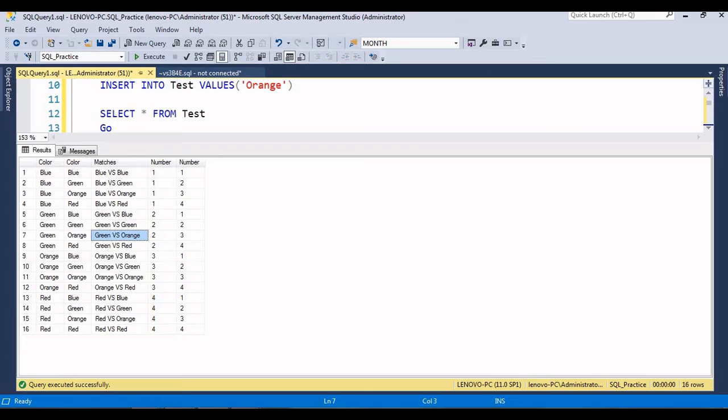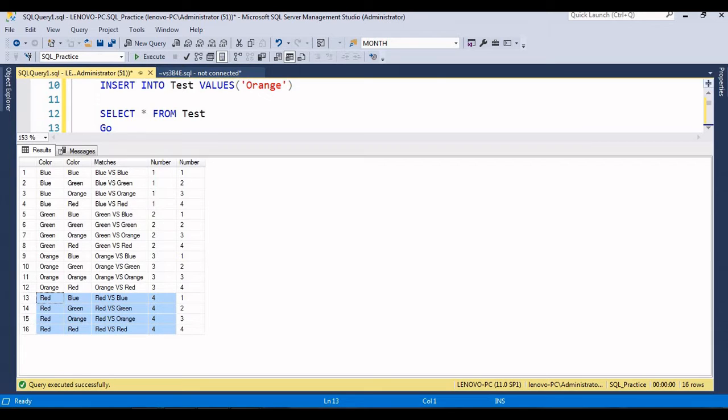Now you can see table A is iterating, so table A is looping over all the rows in table B. So the blue color has been iterating over all the rows in table B, and also green, same thing, orange, same thing, and red also the same thing. But it is returning all the rows.